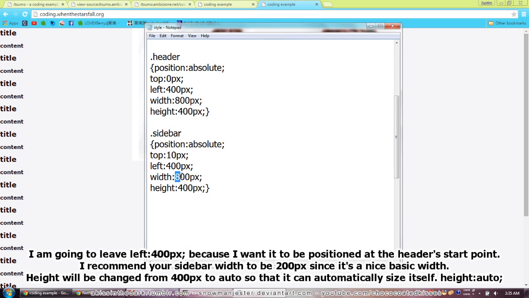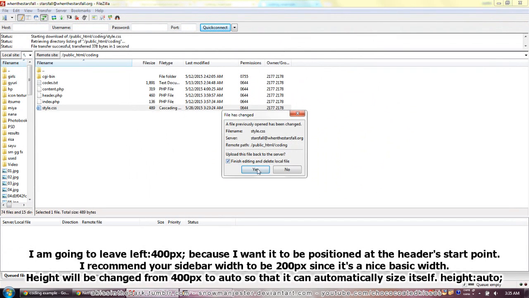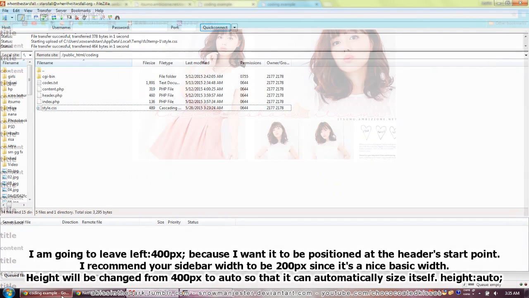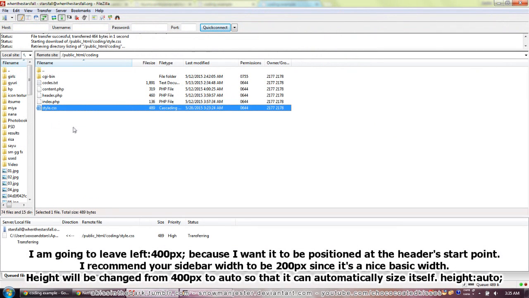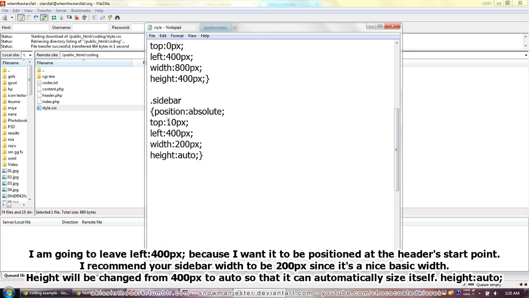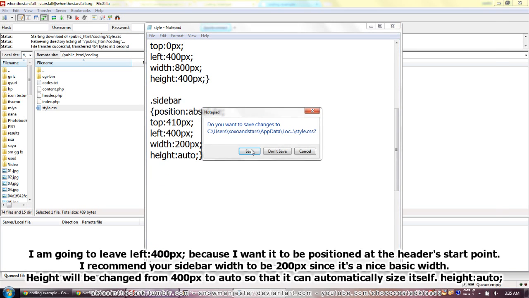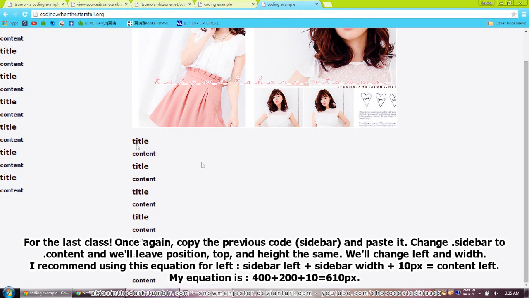I usually set my sidebars to 200 pixels in width, but that's up to you. And height will be changed to auto. Let's close it, save it, and there it is, it's positioned.